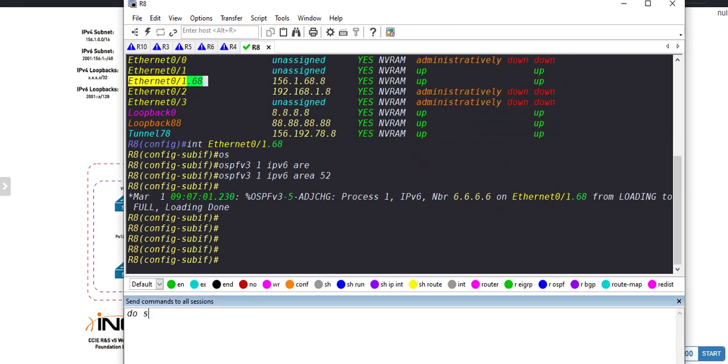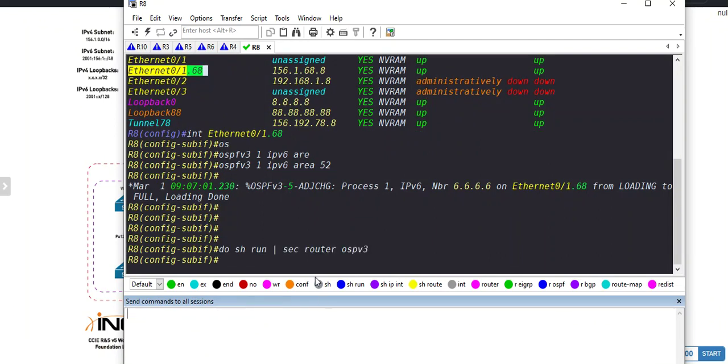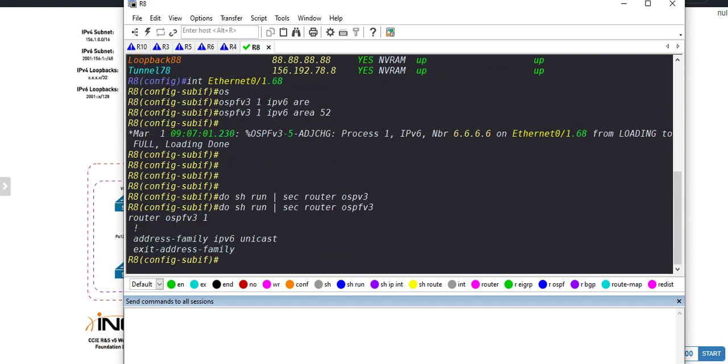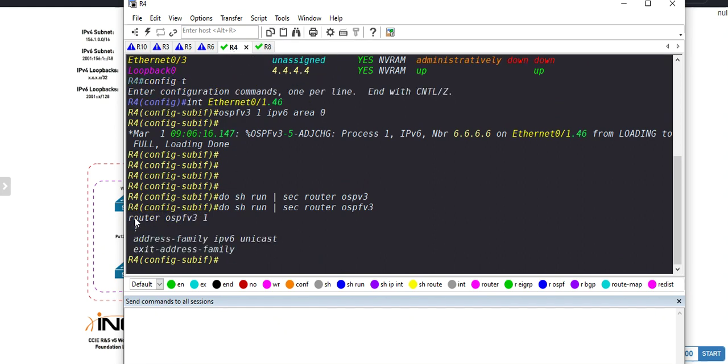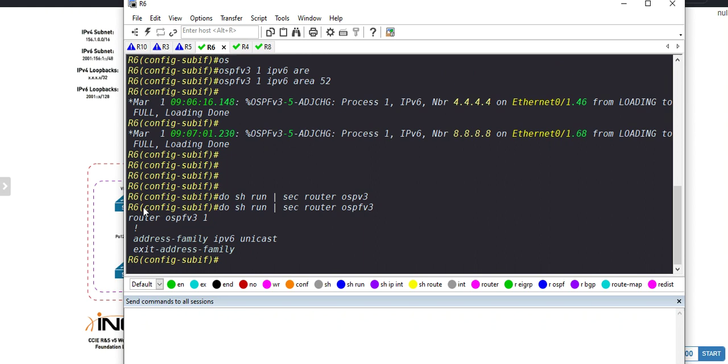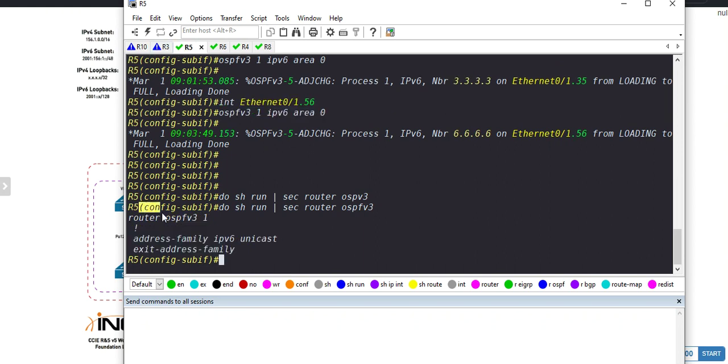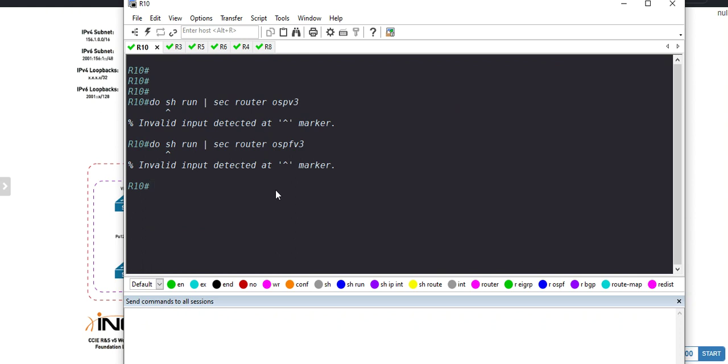If I do show run pipe section router OSPF version 3, okay, this is our OSPF version 3 configuration for all of this network.